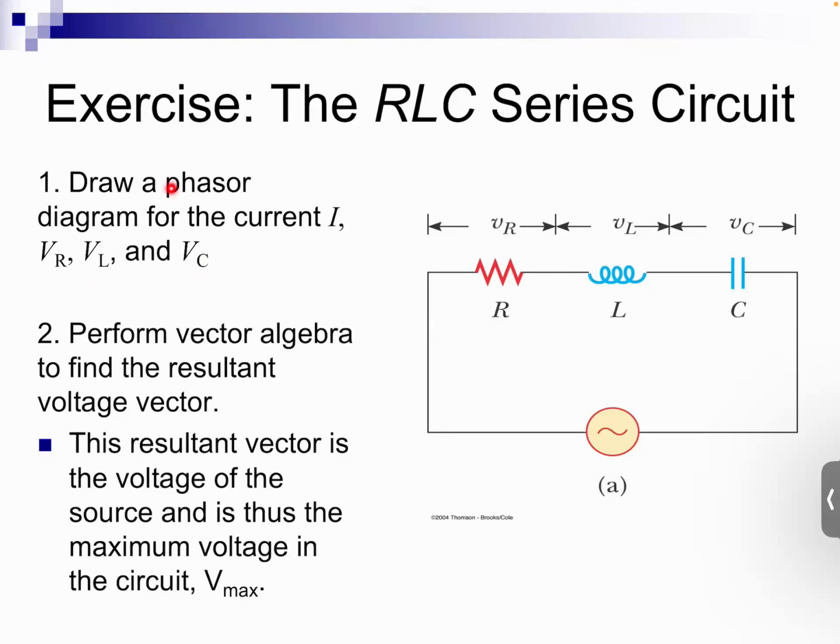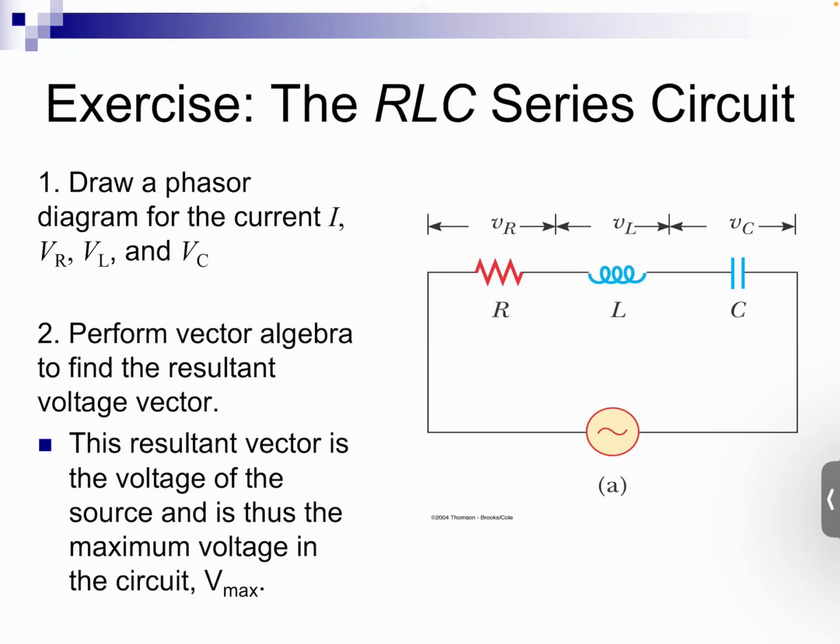First, we draw a phasor diagram. It's still the same strategy we learned before with resistors in series and parallel. When we learned about resistors in series and parallel, we tried to simplify the circuit so that we have just one resistor and a voltage source. We will use the same strategy to analyze this circuit, trying to reduce it into a single voltage and a single current, and then we can use V equals IR to calculate the voltage and the currents, right? So that's the strategy we will use.